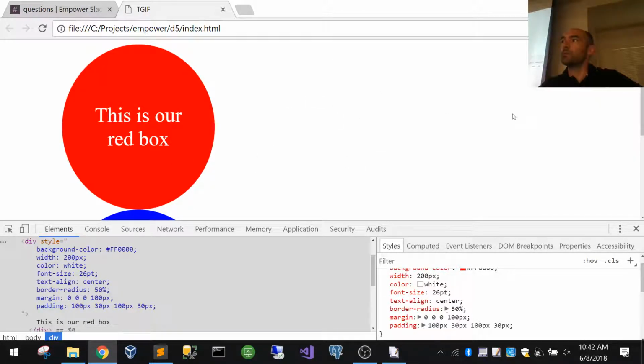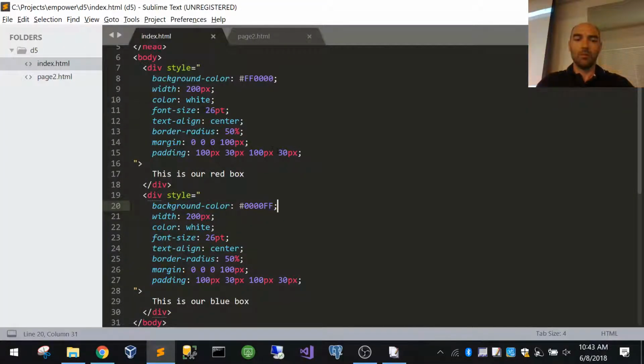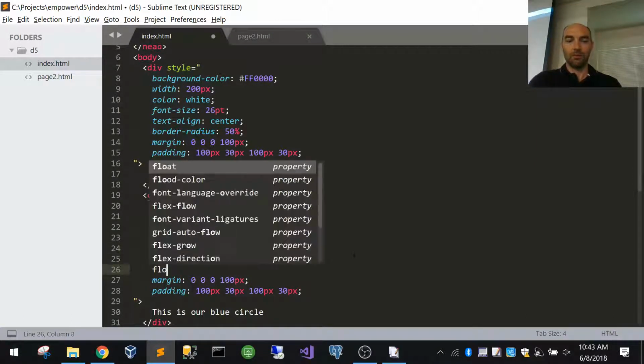Float right. We could float right. So let's go back over here, and I want this one. Let's make it say what it is. It's a circle now. And we're going to say float.